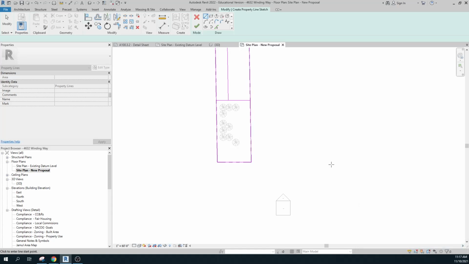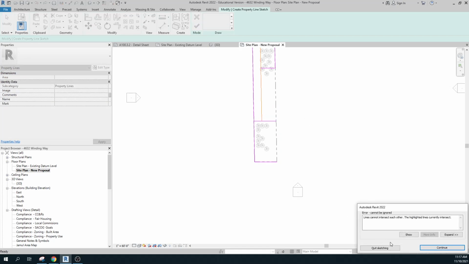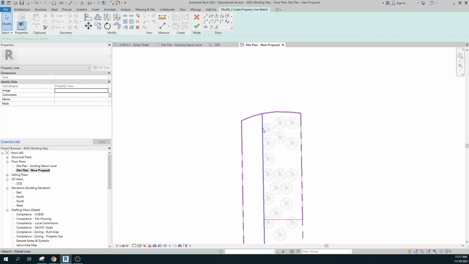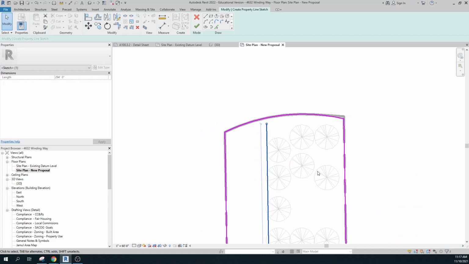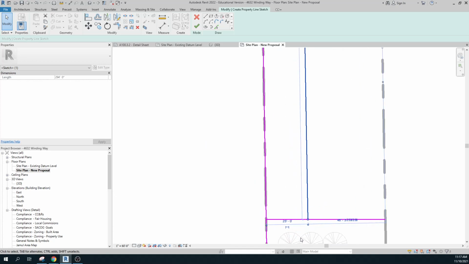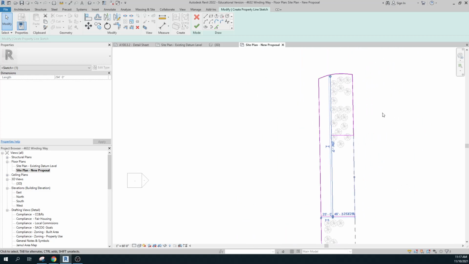I don't know where I have overlapping lines there. I wonder if it doesn't like those because there's already lines there. Well, I don't know why those are not allowing me to work on those. I'll have to come back and play with that a little bit.